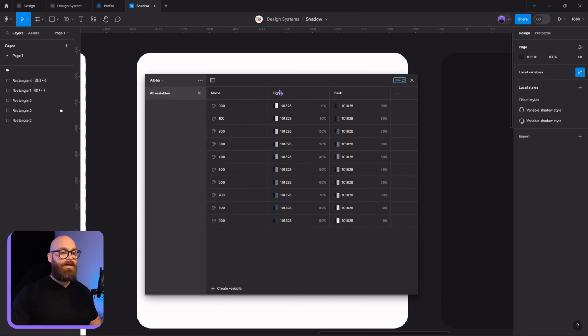I did this one here. This would be my light, this would be my dark, and all this is a single color, and it either has 0 opacity, so it's completely transparent, or it's almost not transparent. And I have the reverse on the dark mode, because when you flip to dark, you would ideally want the shadow to be stronger to make it pop off a little bit more on a darker background. So you would flip it around to control for the strength.